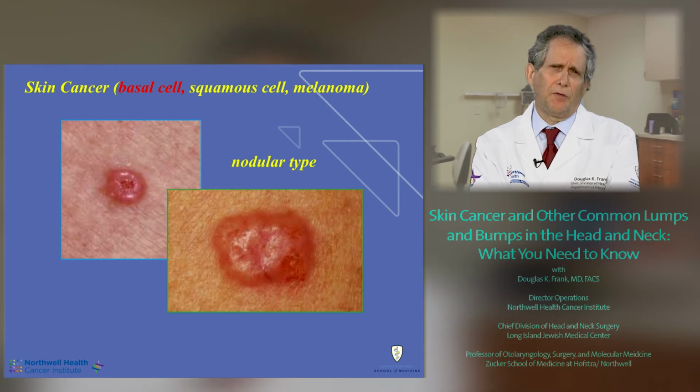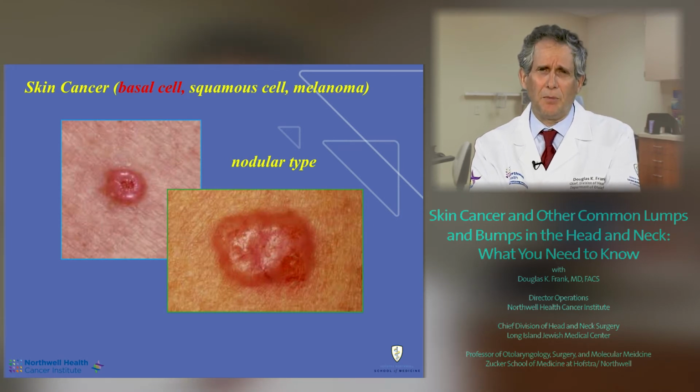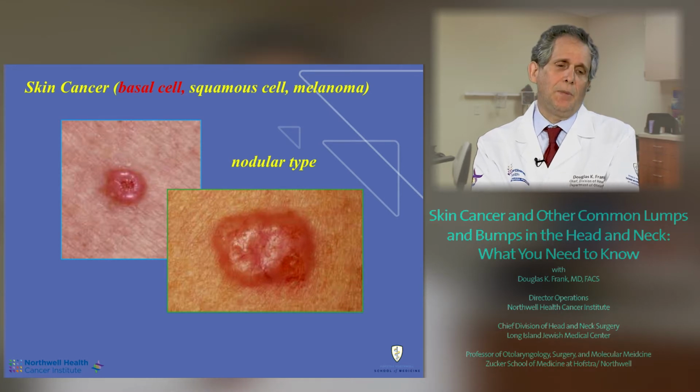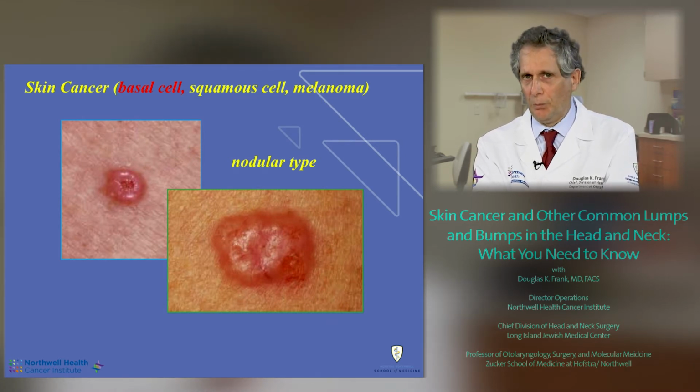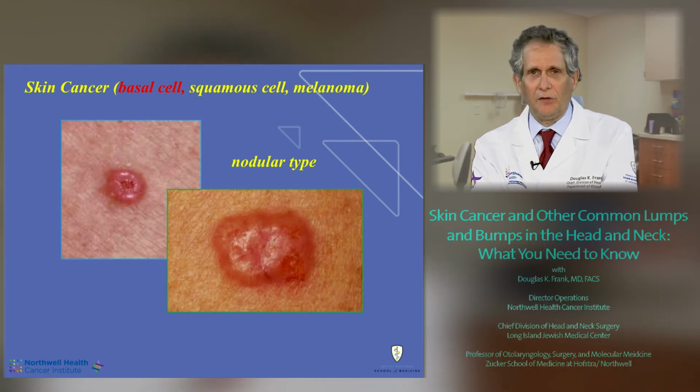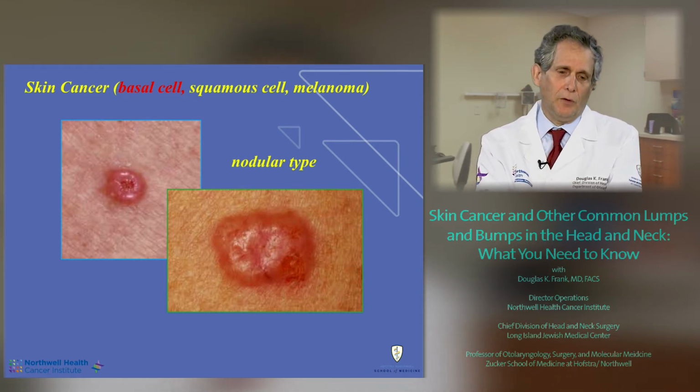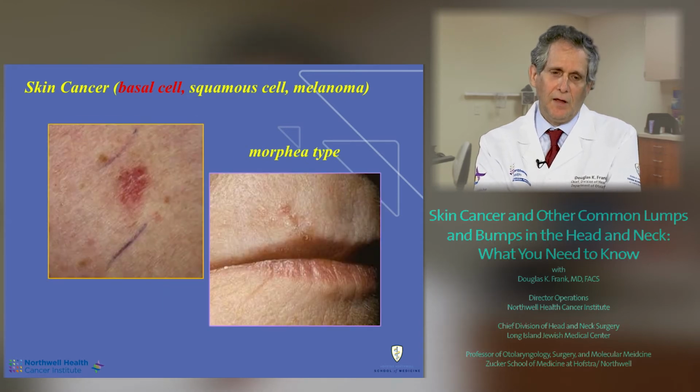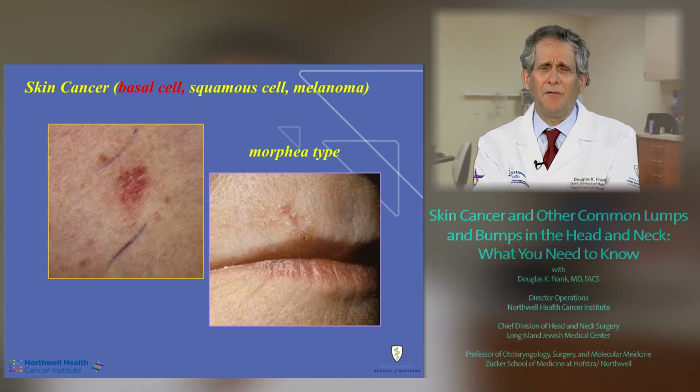This is a very common presentation of a common type of basal cell skin cancer that can certainly occur and present as a growth on the skin of the face and the scalp and the neck. Basal cell will often appear as a waxy, nodular lesion with an umbilication or an indentation in the middle. It almost looks like a little button. And when you see a growth like this, it's almost certain to be a basal skin cancer. However, there can be other presentations that may not have this classic appearance.